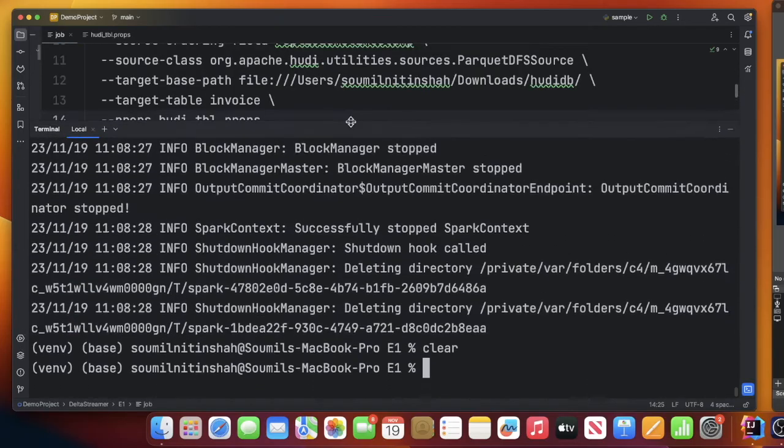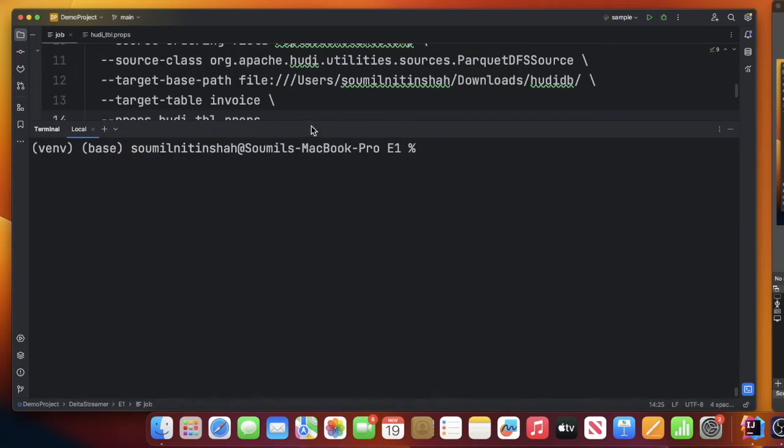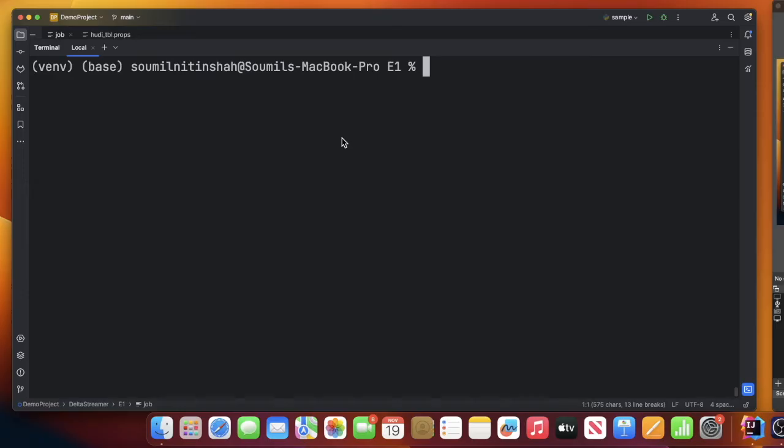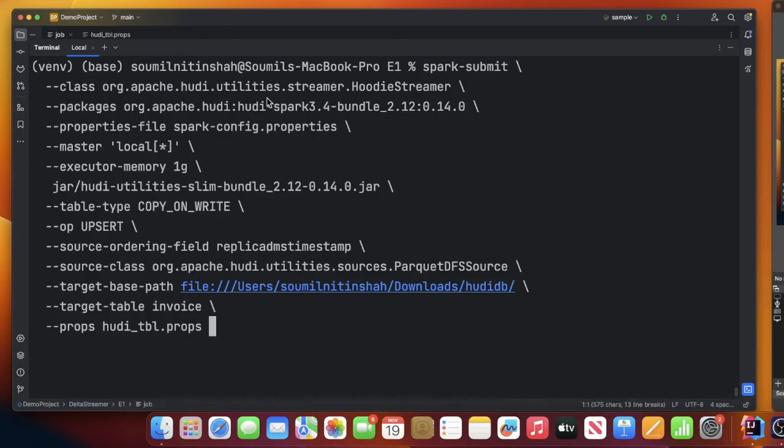So now what we will do, I'm gonna copy these. Okay. Now let me show you here. As you can see, we have pasted all the configuration over here and now we're going to submit it. Again, spark-submit, we provided the class. The class would be org.apache.hudi.utilities.streamer.HudiStreamer. We provide in the package. We provide in the prop file for Spark configuration. After that, we provide the jar file that we just downloaded.